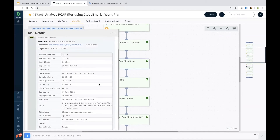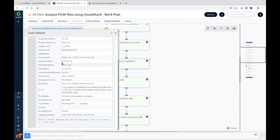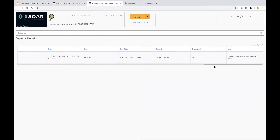Once uploaded to CloudShark, I'm using the command again to get the CloudShark file details. As you can see, I have all the metadata including the average packet rate and packet size. Since this is a PCAP-NG file, we also have the ability to add comments into it, which adds rich context. You also have the data rate, data size, end time, file name, file source — a whole bunch of information viewable within XSOAR without leaving XSOAR.